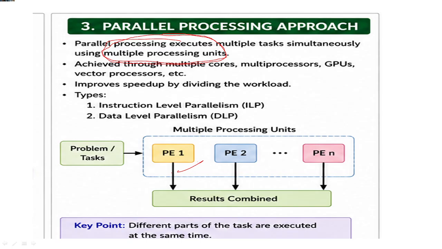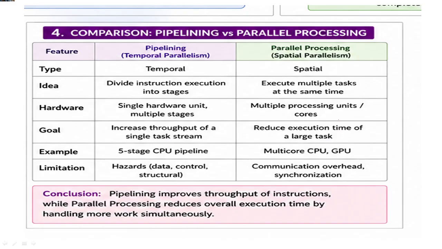We can execute this one instruction, assume this is second, this is third, and up to n instructions are executing on different CPUs. With different CPUs, we can execute more instructions in parallel. That is called the parallel processing approach. With this, you can increase the throughput and speed. Especially the speed can be increased, there is no delay.